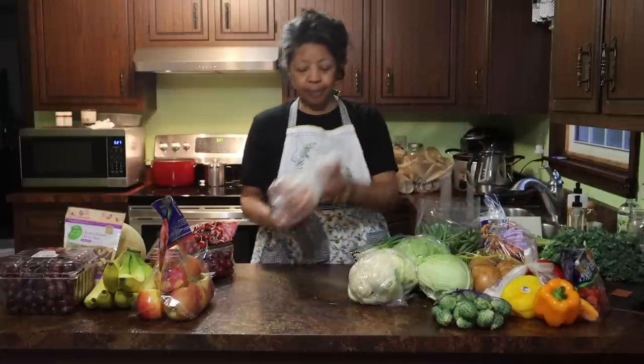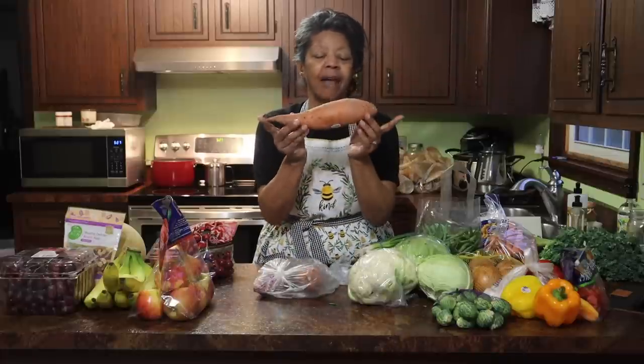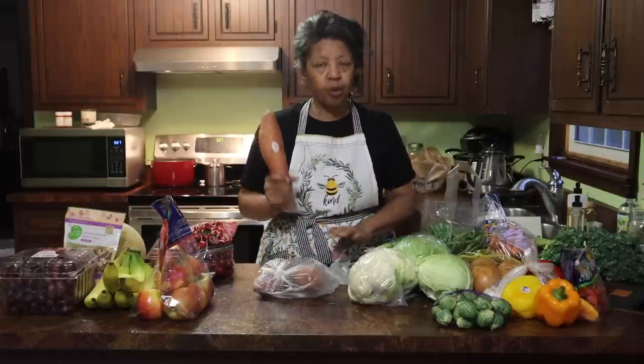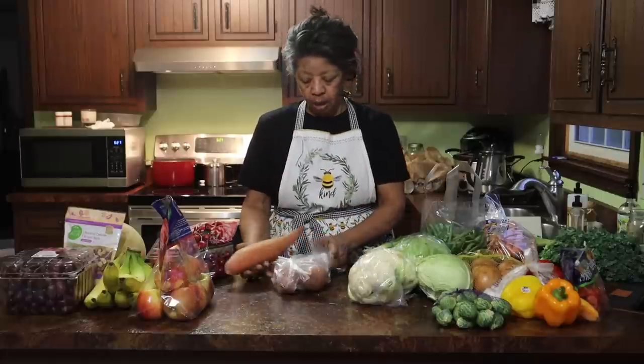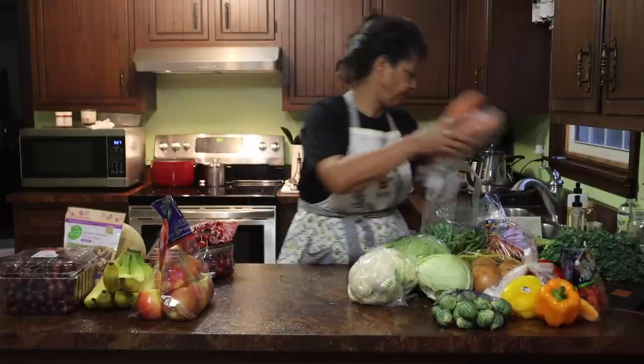And then sweet potatoes. They had sweet potatoes, yellow ones, but they also had these red sweet potatoes, and I thought I would try those. Now, here's the thing. The regular sweet potatoes were 99 cents a pound. These red sweet potatoes were $1.99 a pound, and so these three potatoes were like $5. But I wanted to give them a try, and they're pretty healthy options, so I went ahead and got them. So there's that.